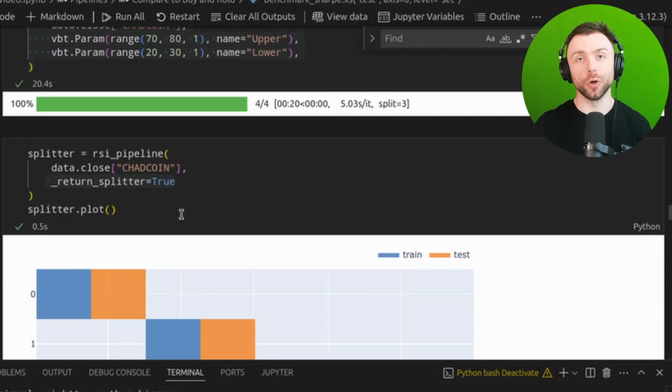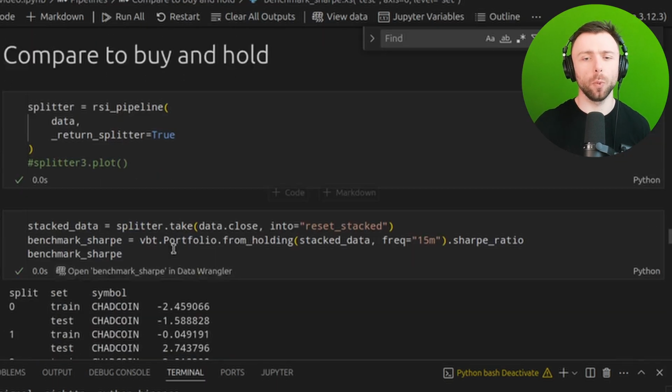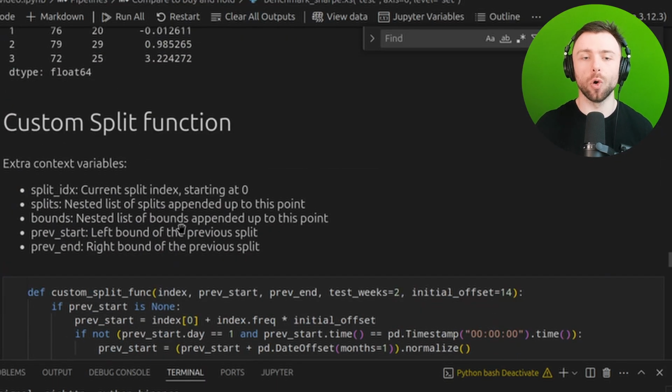And that's all well and good for certain types of tests. But what about if you want something a bit more complex? Now, there are other default splitters built into VectorBT, and I encourage you to go out and try them and have a mess around with them. But in general, I find building a custom splitter myself a lot easier to precisely control what's happening and how the splits are generated.